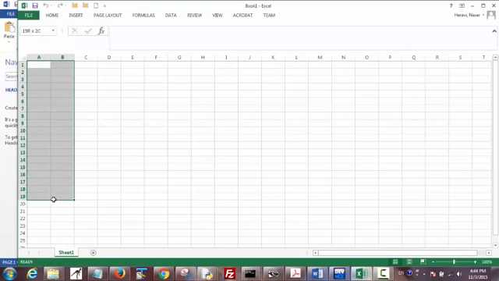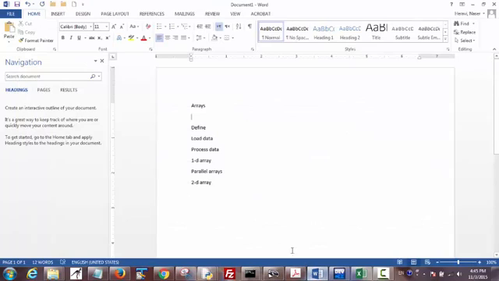This here is an example of an array. What I've highlighted right now looks to be an array of 18 elements. Notice that in Excel, our index or row numbers start at 1 and go up to 18 or whatever. In C++, array index values start at 0.